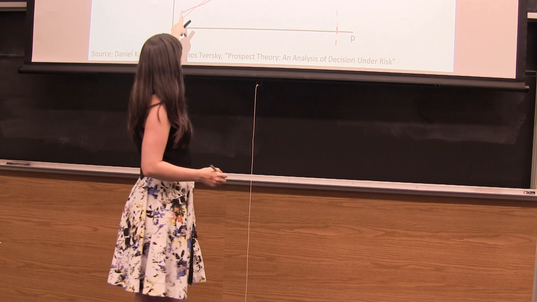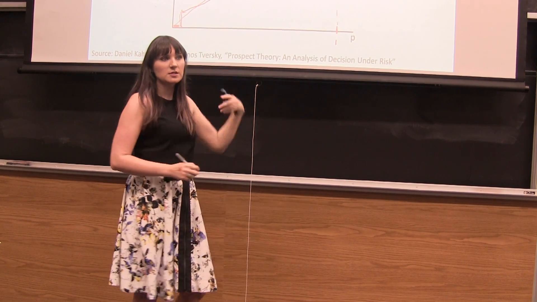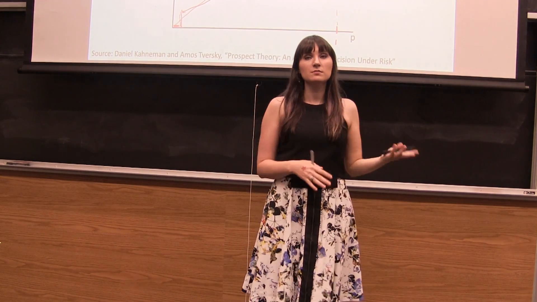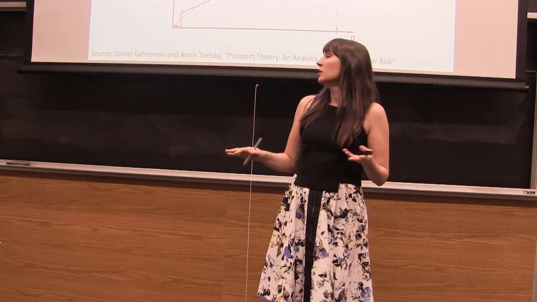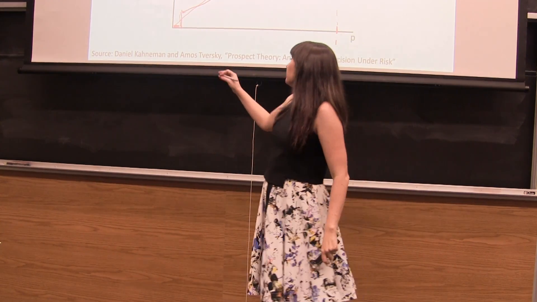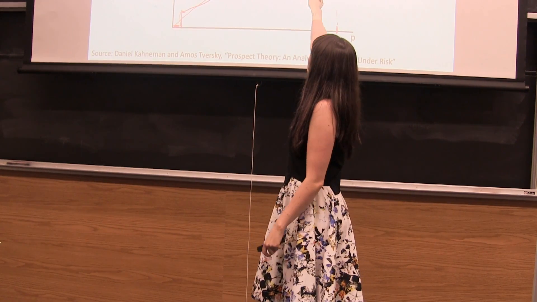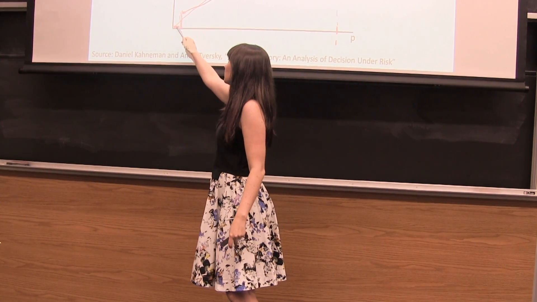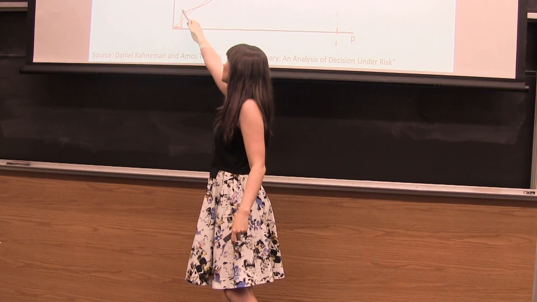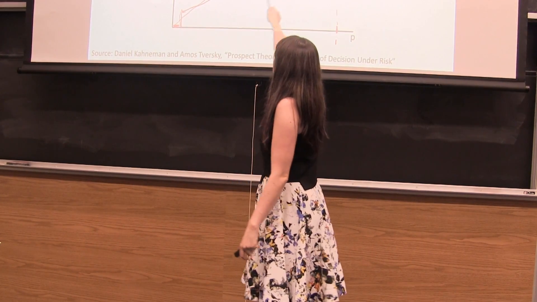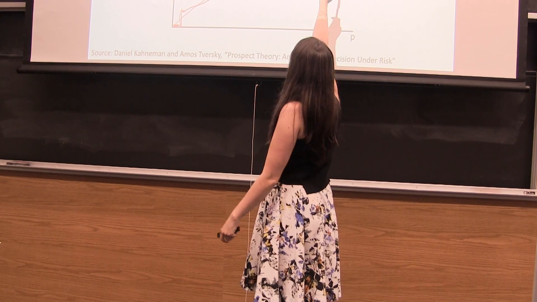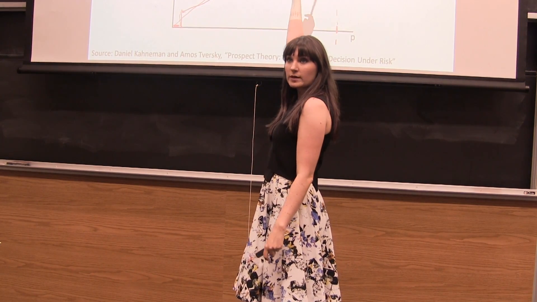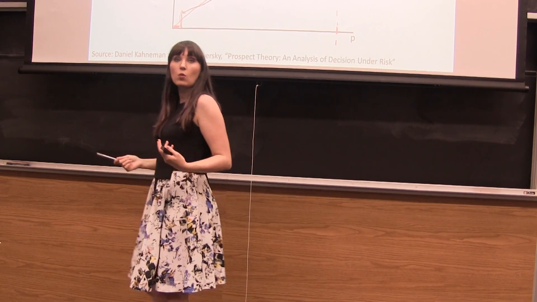The main paper is only showing this middle part and just talks about those other regions in words. I don't want to ignore them entirely — I didn't make this up. But if we wanted to incorporate everything the paper talks about into the graph, we'd have this zero region here, this overweighting region, this underweighting region, and then some sort of certainty effect because we're overweighting a probability of one.